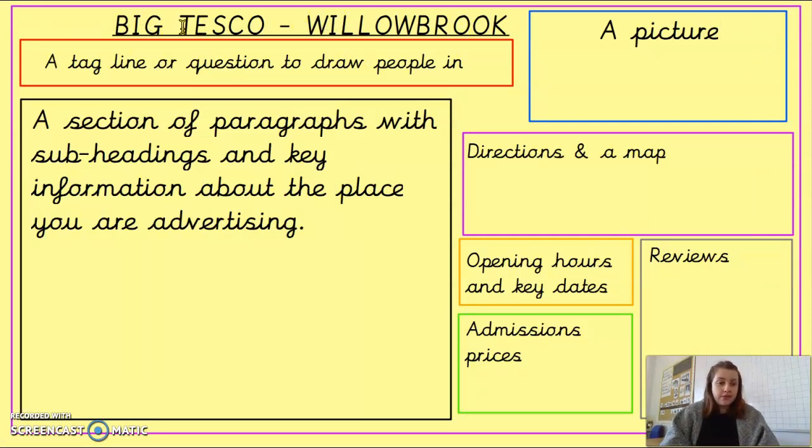Now you can do it in fancy font, you can do it in colour, you can do it however you like, but you need to make it clear that this leaflet is for Big Tesco in Bradley Stoke. How you write that is up to you. I've literally written Big Tesco Willowbrook. You might just write Big Tesco. You might write it in a different way. So pause the video and put your title in place and then come back when you are happy with it, the size, the colour, the font of it. So come back when you're ready.